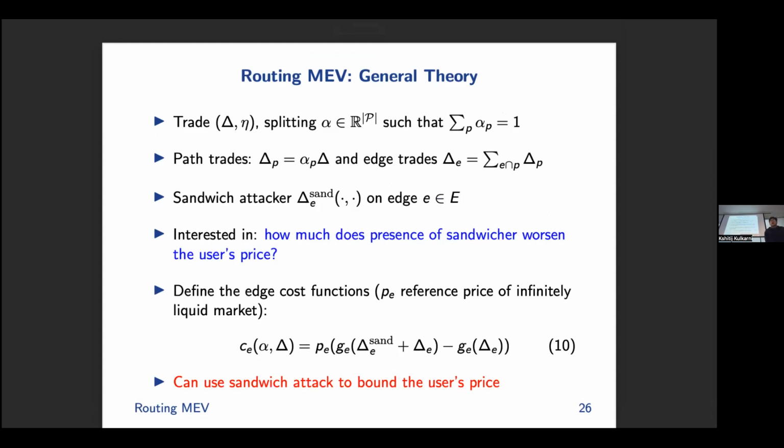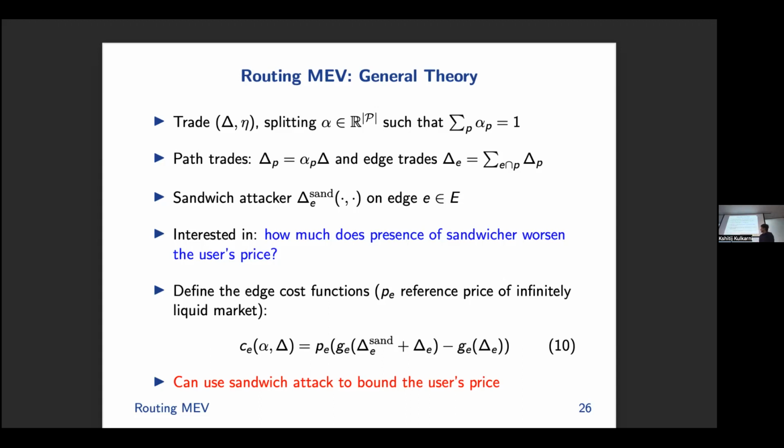And so now we're going to construct a welfare function, or a measure of social cost. We define these edge cost functions, C_E. And what these functions are is P_E, you can think of it as just a conversion factor. It is the price in dollars of the asset that you're trading on edge E, like the input asset that you're trading on edge E, like the output that you get out. It's just converting to dollars. So P_E, you can think of it as the price of some infinitely liquid market that exists in the world. So it's just a conversion factor.